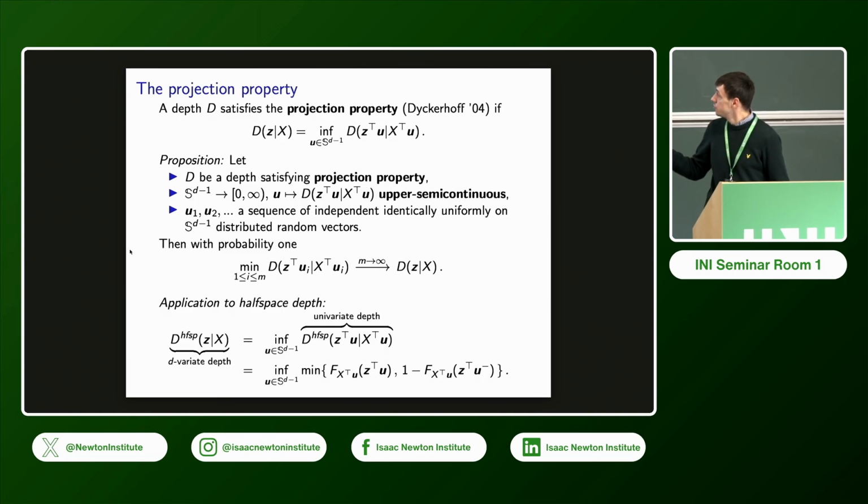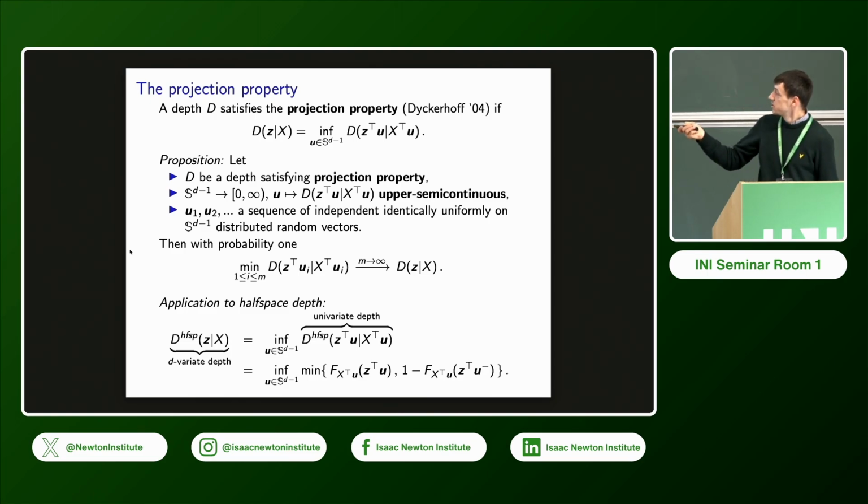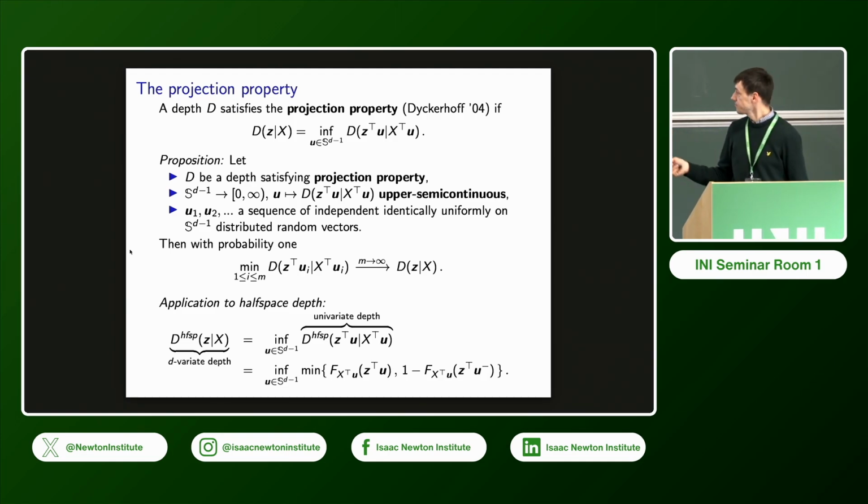And then what you do is try to minimize over a finite number of directions m. You, of course, cannot have infinitely many. For half-space depths, what it means is that multivariate half-space depth can be decomposed into univariate half-space depths, which in the univariate case is basically just the evaluation of the cumulative distribution function, or its empirical version.